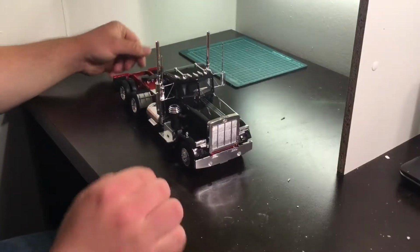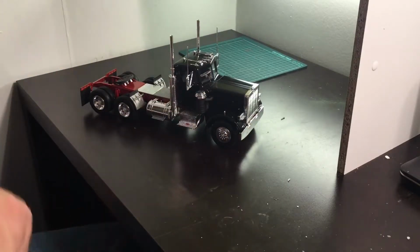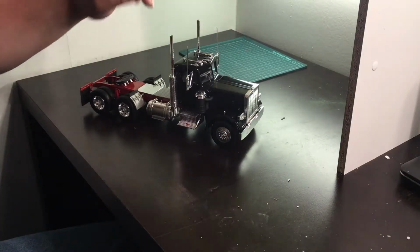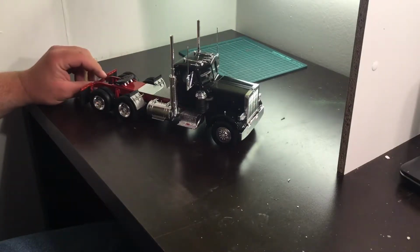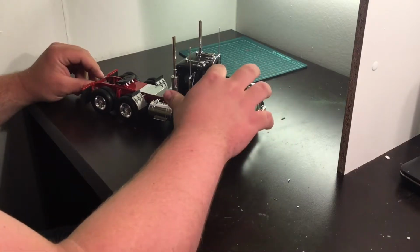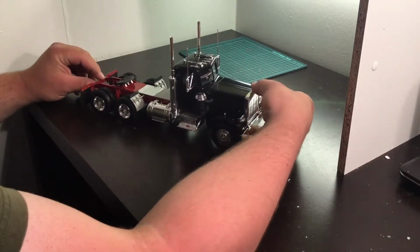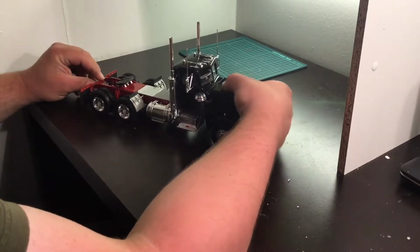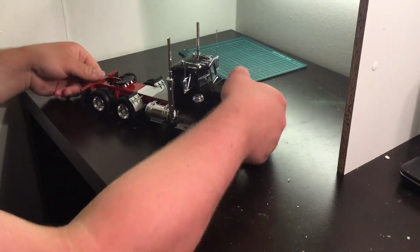Okay everyone, that seems to be a wrap for this kit. I'm not really impressed with the fit of the cab and hood, but I seem to notice that it does that on almost every one of these that I've built. See, it's almost like it's jammed on something, but there's nothing there. I've tried to figure it out, can't. It'll just be the way it is.